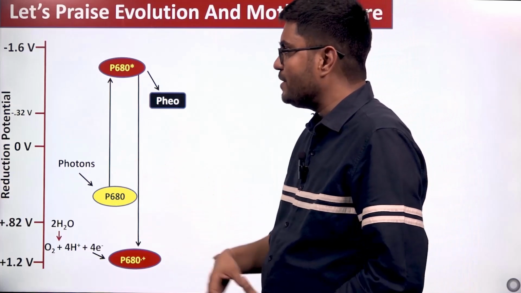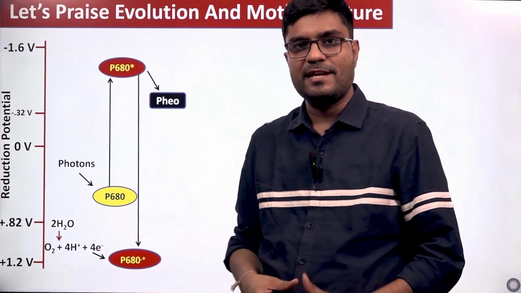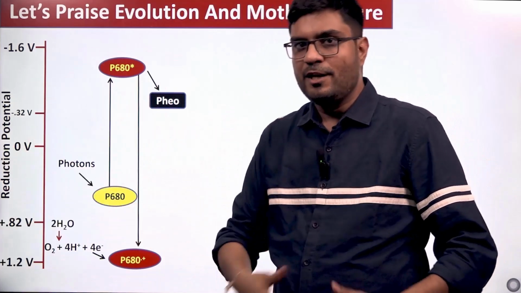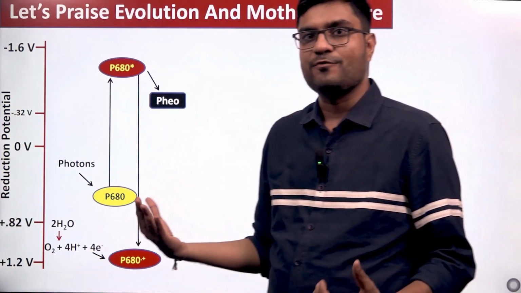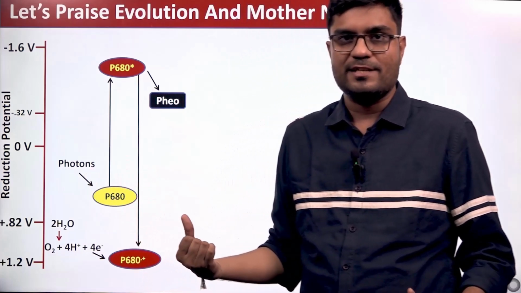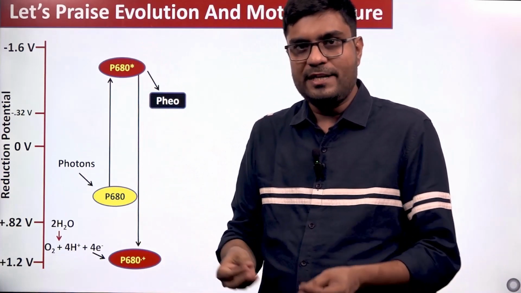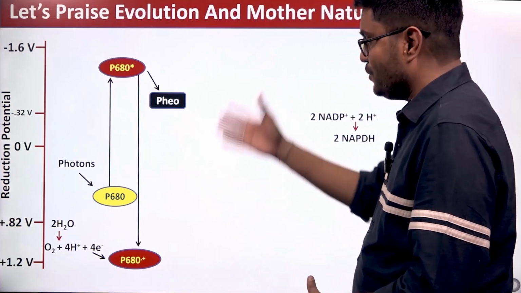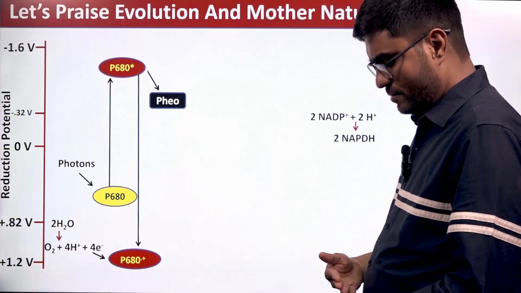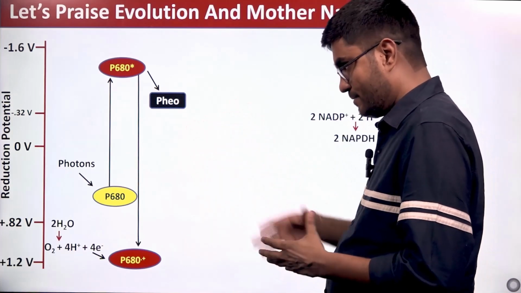But after absorbing the photon, they are becoming excited. Excited means the electron is moving to outer shells, moving away from the nucleus. Moving away from the nucleus means attraction force is less. Attraction force is less means now the electron can be easily plucked out. Easy removal of electron means reduction potential is low. So they are changing the position because electrons are absorbing the photon and moving between the energy shells.